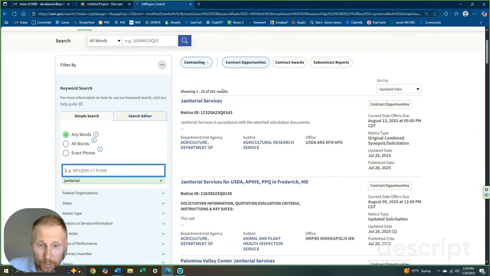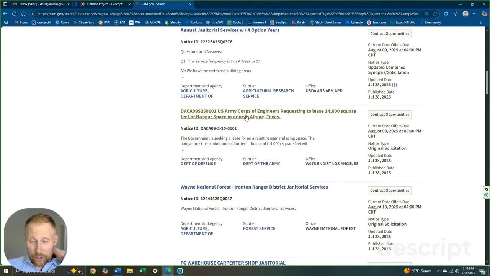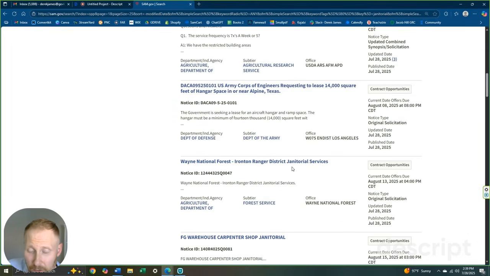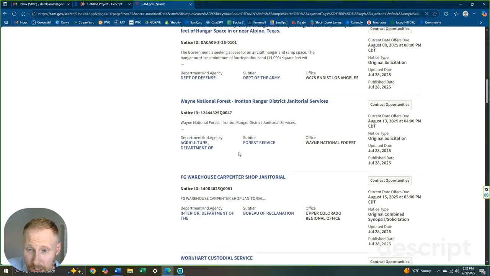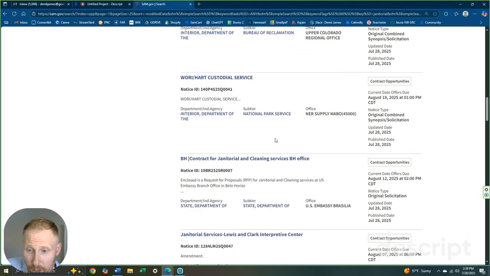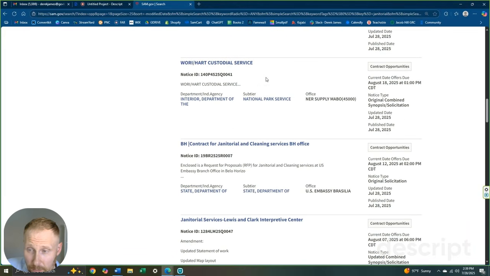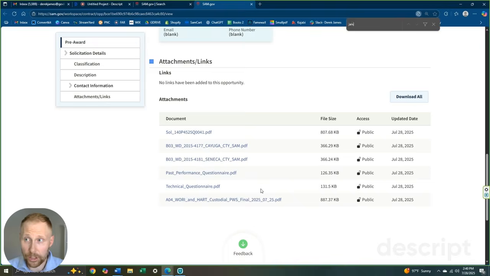And there's 261 results. We haven't applied any other filters, but just doing a quick browse. Janitorial is showing up in many of the titles. It's not in this title, so it's also searching the description more than likely. But we're seeing here custodial, even though we didn't type that in, so it probably has janitorial. Let's go ahead and just check the description. See if there's janitorial anywhere.